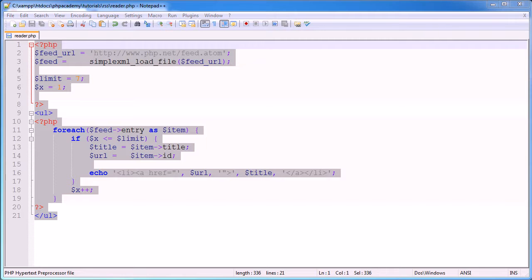So we've created the functionality here, everything works. I'm actually going to go ahead and do a second part of the tutorial and turn this into a function. So if you're satisfied with this and you can go ahead and use this, and you've practiced using it with your own feeds, that's great. If you want to watch the second part, we'll be looking at turning it into a function and making it easier to use elsewhere.